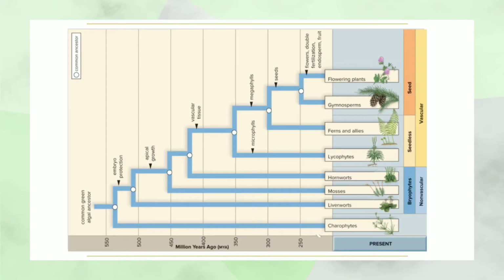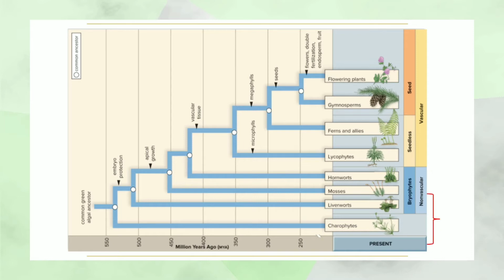This picture shows the evolution of plants. Based on what I have said, the ancestor of land plants is charophyte. But after plants go on land, the primitive plants to grow are non-vascular plants, which are bryophytes. Bryophytes do not have vascular tissue. They need to grow around moist locations so that they would not dry out easily.